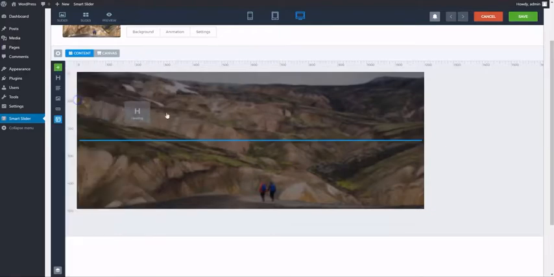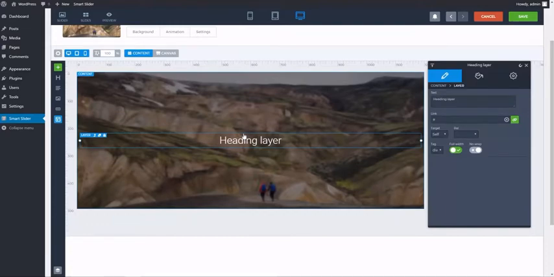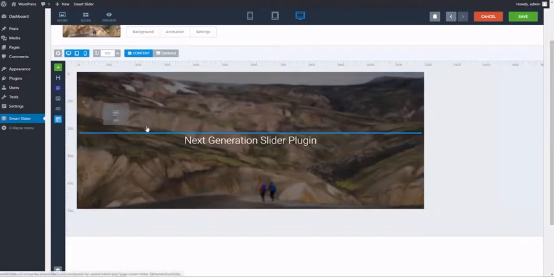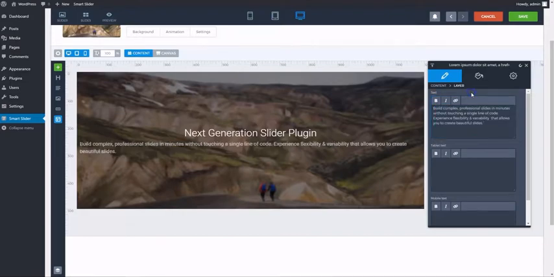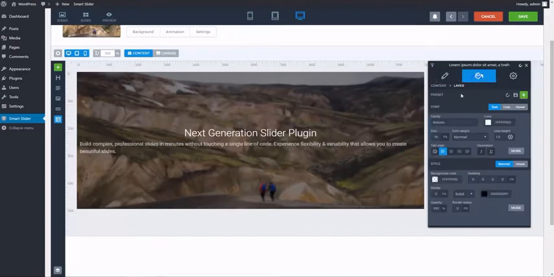Let's add a heading layer with a simple drag. As you can see, the layer window has appeared. In the first tab, you can find the basic layer settings, like what text this heading should display. I will type something here. Okay, let's drag a text layer from the shortcut and paste the text. This time I would like to show you the second tab of the layer window, where you can find the font and style settings. I will adjust the alignment of this text to the center.